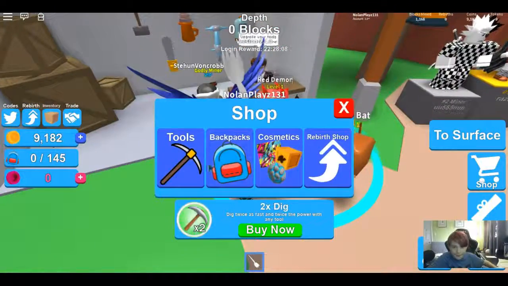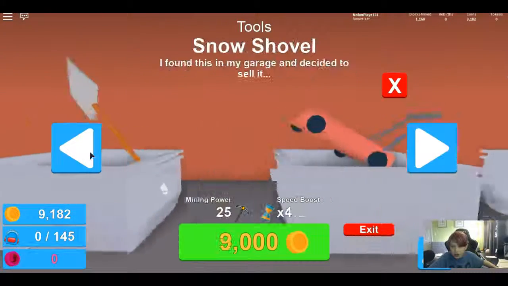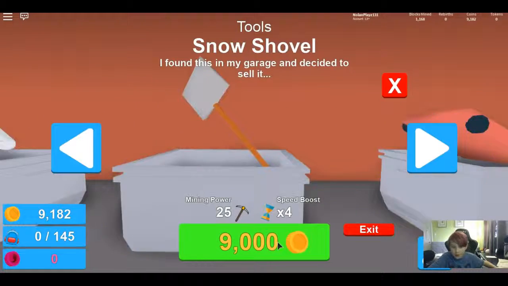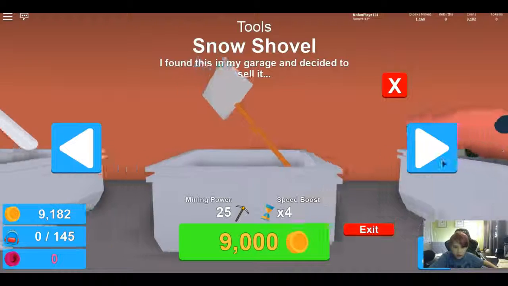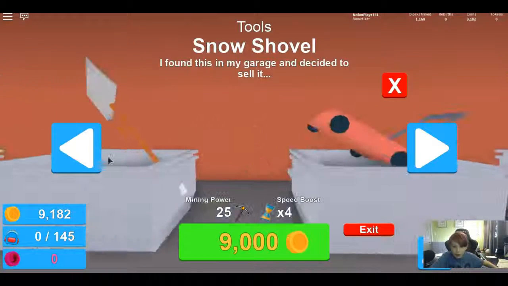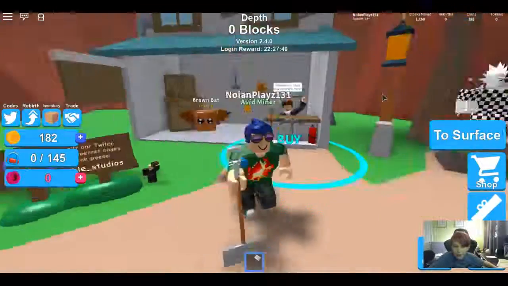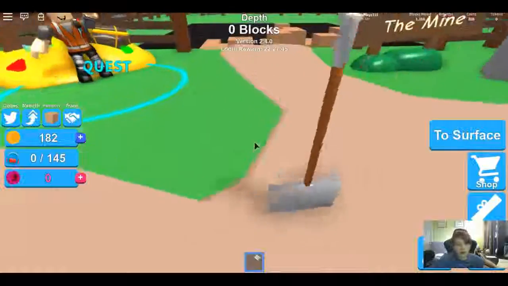Okay. So go bam bam bam. Ah, too far, too far. Okay. Ooh, what? That just gives me more of a speed boost. This is more mining power. Why would you buy that?